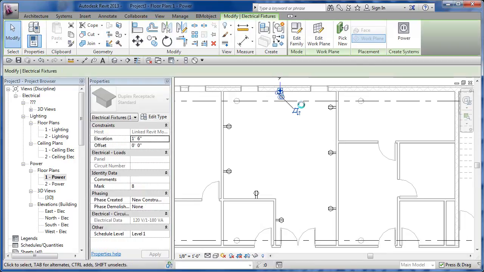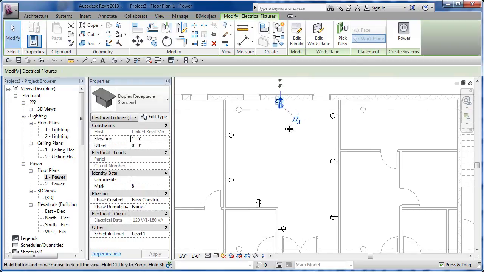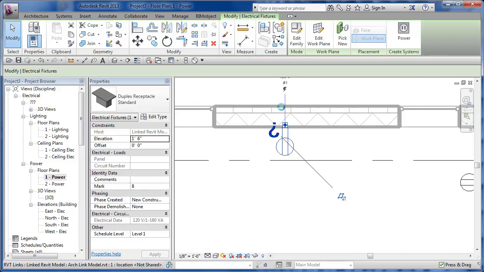So we've got a few receptacles in there, and we can pick on here anytime. Use your arrow key and just kind of nudge, nudge, nudge. So using your arrow key, you can pick on it and nudge it around. Get used to picking on these objects and looking at these properties, okay?